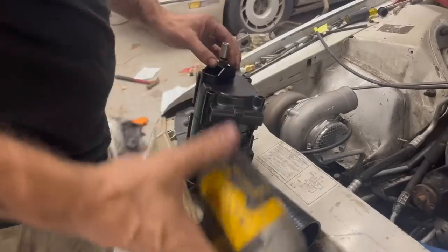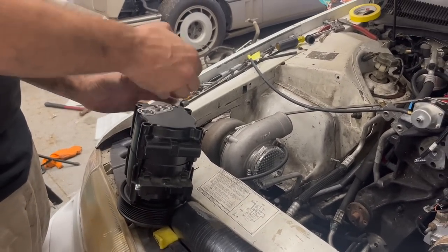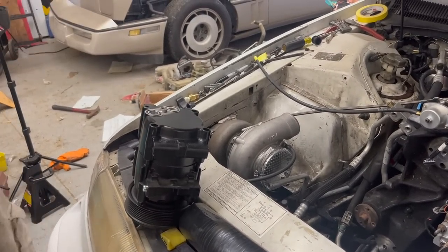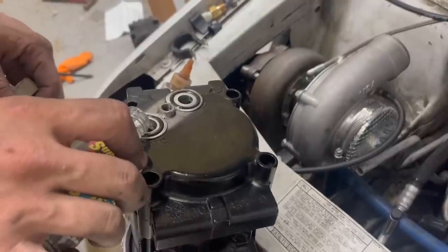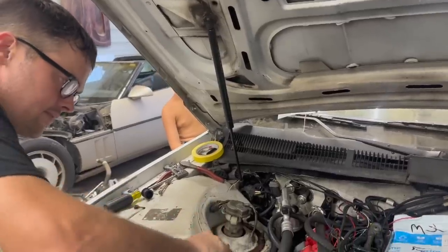So we're gonna put our compressor on now. And it says it comes pre-charged with 3 ounces and the system's supposed to have 7. So we're gonna put 4 ounces more in the system. Probably an ounce or so in here, and I'm gonna put the rest in the condenser. I bet it'll outrun a Corvette when it gets done.